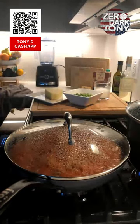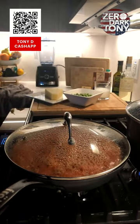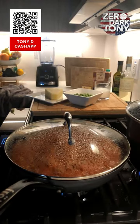I have the Global knives. The pans are the pans that I use that aren't the Frock right here. They're all ceramic titanium, but I have the Scanpan from Denmark. That's what I'm using right now. I'm looking at some other ones, but I'm always getting pans.